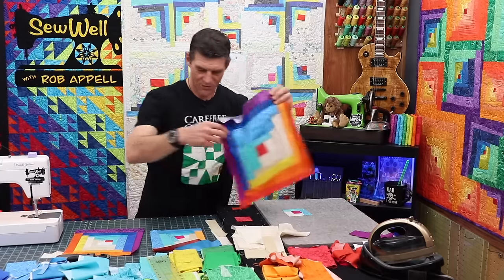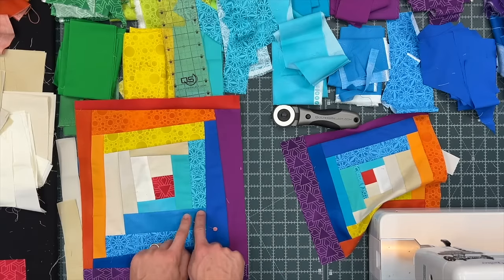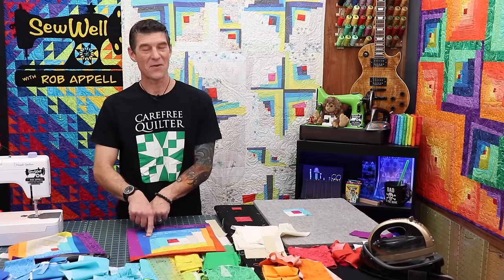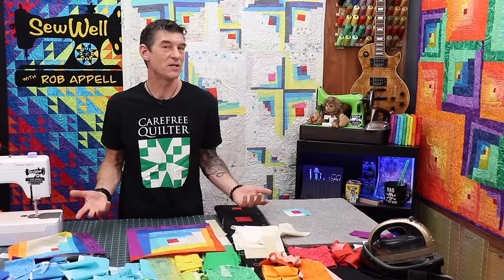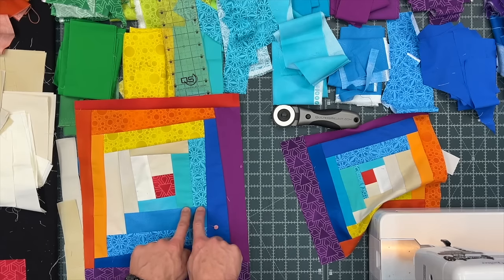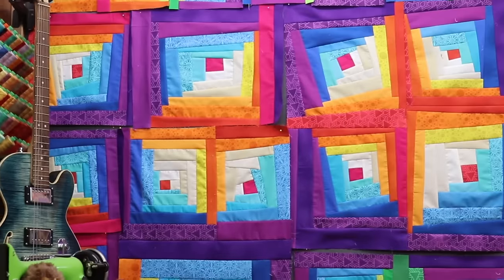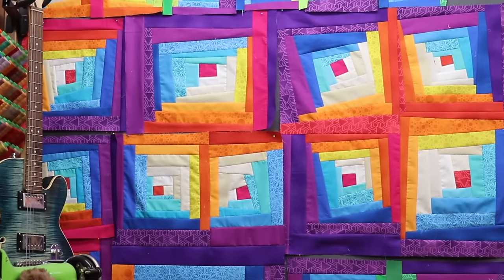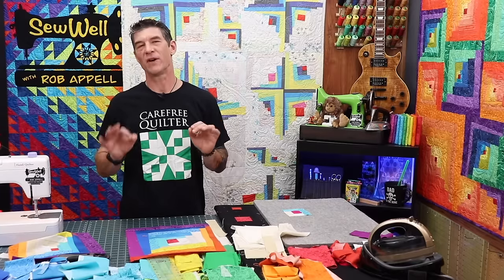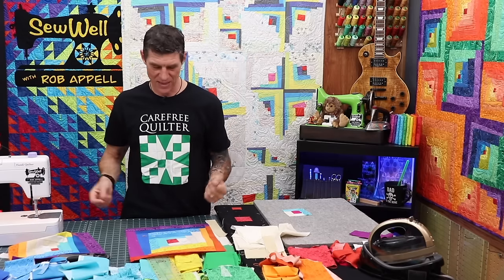I have a sample here that I've brought out, and I want to point out, you can see in this block, I've got a couple of the seams that are starting in the same position. Now, I was watching TV while I was prepping some of these blocks. Again, this was just my fun sewing time. So if you pay attention, this overlap won't happen where you have two starting in the same point. You can get the real stacking log cabin look. But if it happens in a busier log cabin format like this, it's going to be much harder to see visually than it would if you're doing a very accurate log cabin where you need each one of those colors to kind of form their rays, as we've seen in the traditional log cabin.